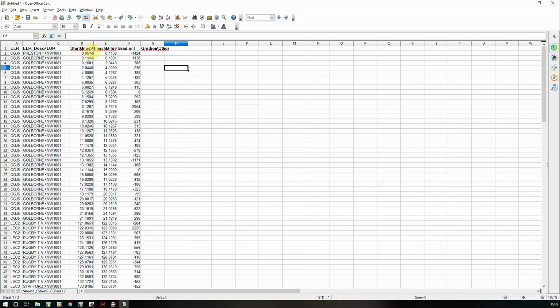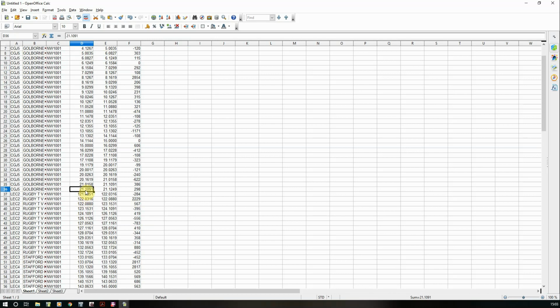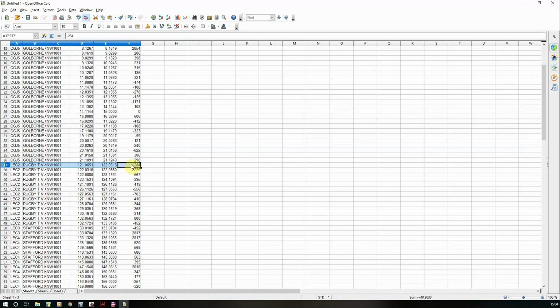So now it's got it in order, and what you can see, if we go down to here, is that mileage change from 21 miles, 1,091 yards. You can see that there's a mileage change here. So, believe it or not, this actually, where it says Rugby Trent Valley, that's actually the start of the sectional appendix that we were looking at earlier, so that corresponds to Rugeley. And this row here, sorry, is the end of it. So this is corresponding with where Preston is.